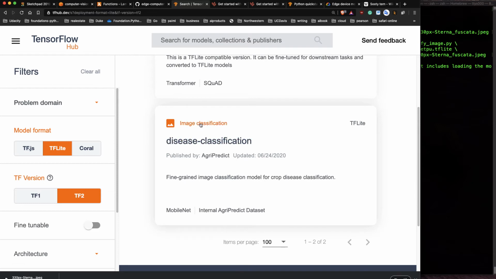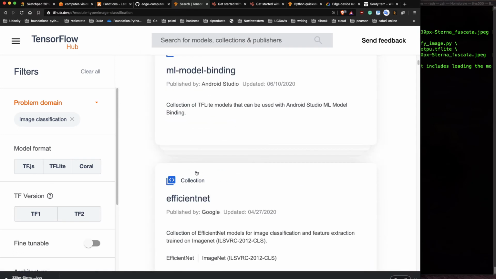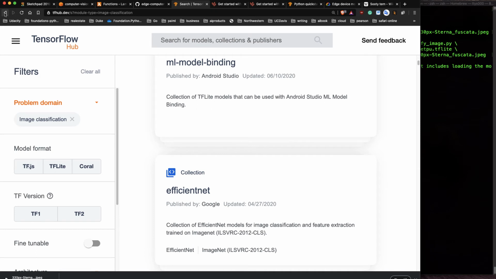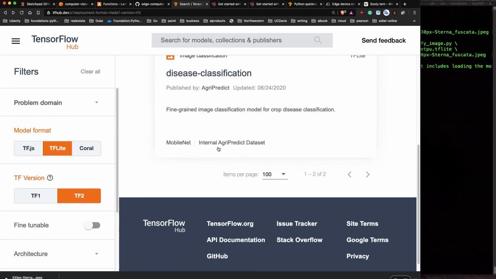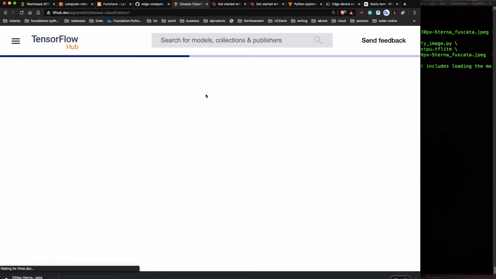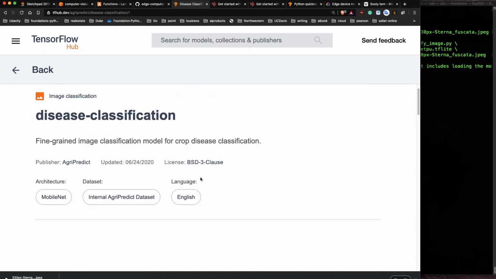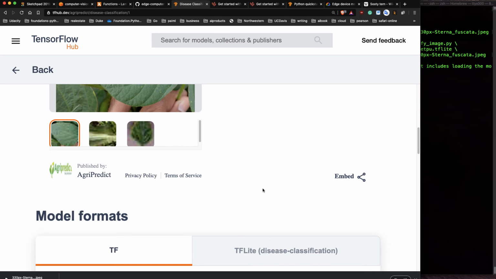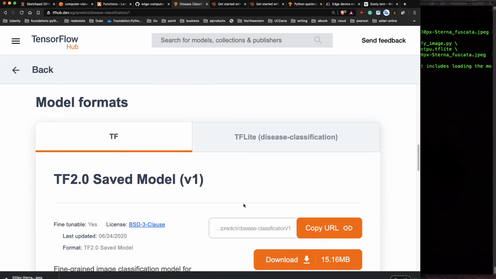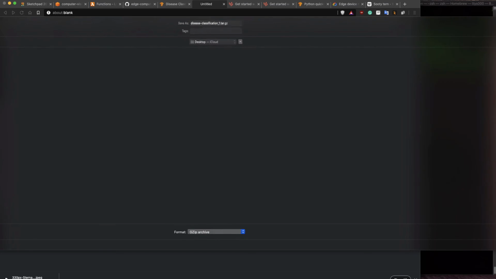So if I click on this, let's see here. I believe I can just go here, and here we go. Here's the model format. Here's the prediction. I could download this locally, disease classification.